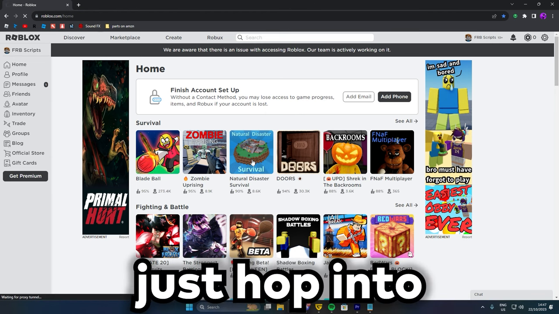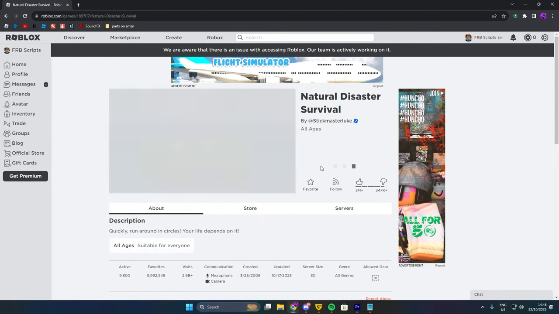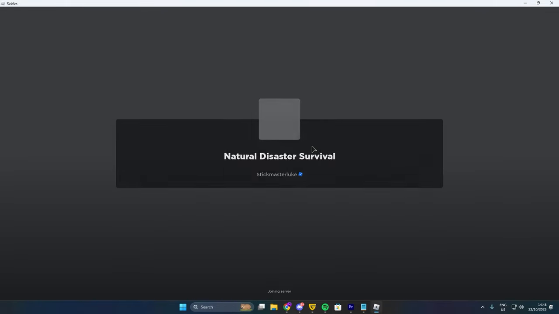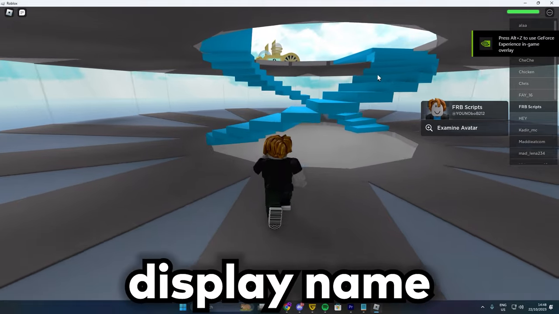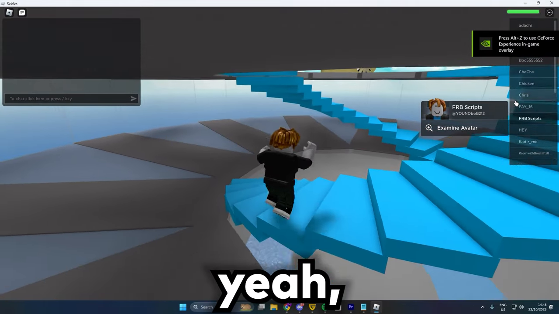But let's just hop into natural disaster survival. Okay, we are now in, and as you can see, we got a space display name. Let me turn down this a bit, and yeah, we got it.